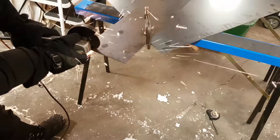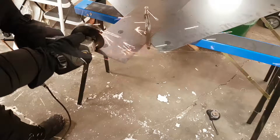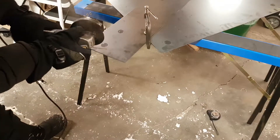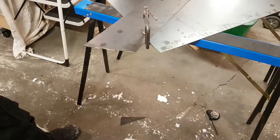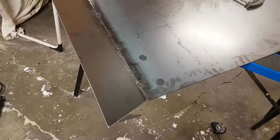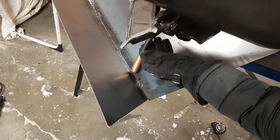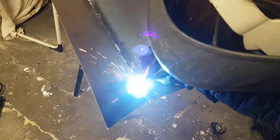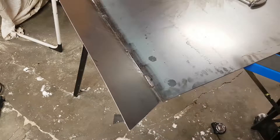The first step in fabrication was to cut the angles for the front plate. I decided the front would be at a 45-degree angle, and the sides and back would be at a 60-degree angle. As such, the front plate needed 60-degree angles cut into it. The next real step was welding on the front plate. This is one of the only times a freezing garage becomes an advantage — I find myself much more inclined to wear safety gear, even just a coat and gloves, when it's cold out. Winter saved me from sunburns in more ways than one.